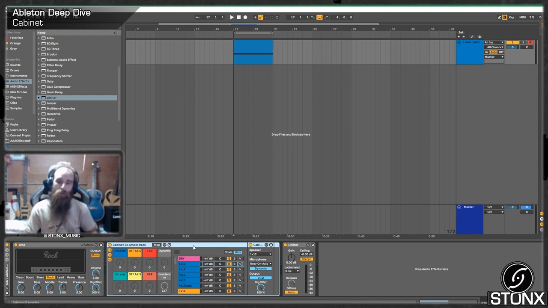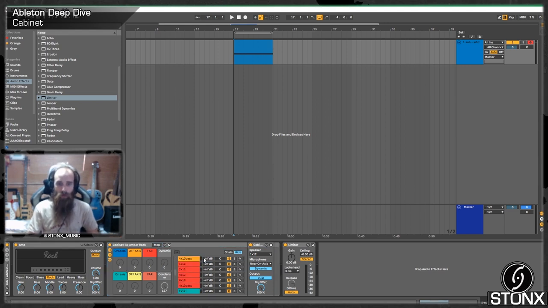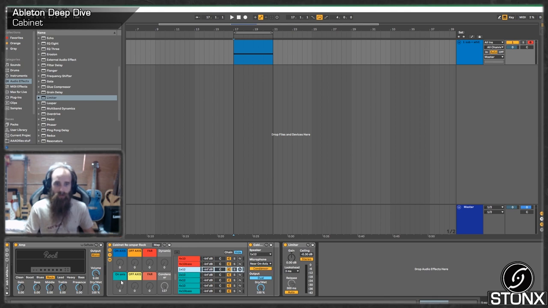I've taken all of the different versions of cabinet and racked it all up. So I've put all of the volumes down at minus infinity so it doesn't blow your head off. And the macros here don't do anything. I've only mapped them to give us some labels. So at the top here, we've got our dry channel. Below that, we have each of our different versions of cabinet: 1x12, 2x12, 4x12, 4x10, and 4x10 bass. And each of them are blue on axis, orange off axis, red far, and these ones are our dynamic. And then down here, the teal is on axis, off axis, and far again, and they are all on the condenser mode.